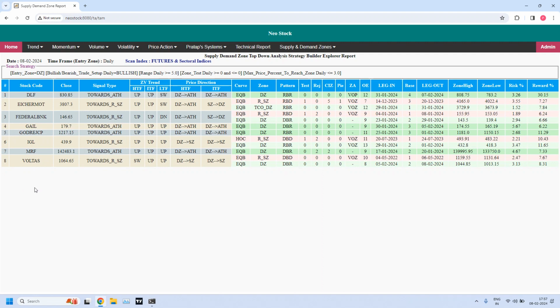Okay, these are the stocks within the 3% level. But is there any stock moving towards the demand zone? No, all these stocks are either moving towards all-time high or towards the supply zones. But there is a possibility. Sometimes a stock, while moving towards the supply zone, all of a sudden turns back and gives an entry into the demand zone. Again, they move up very fast. That's why we want to monitor all these stocks.